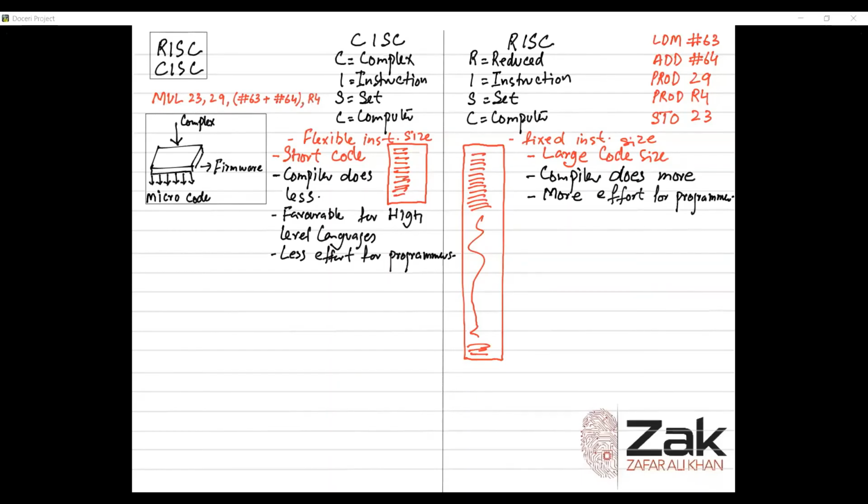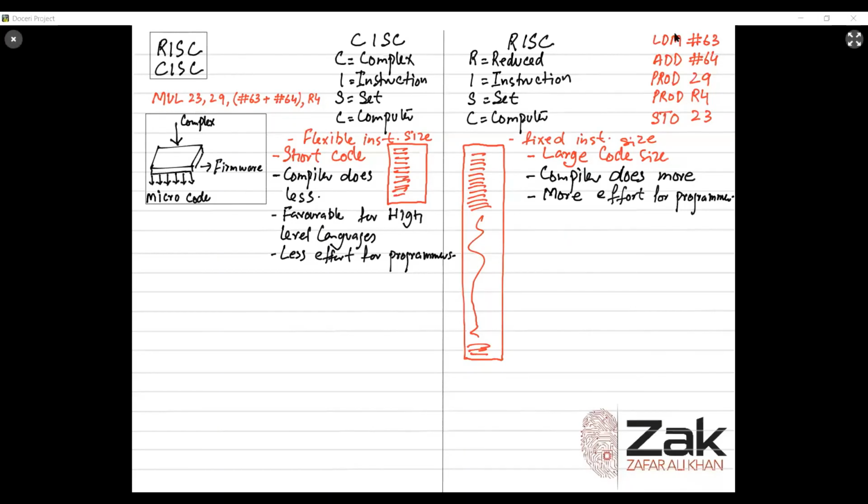Out of that compulsion, whatever instruction we write in RISC, the operand should be of 12 bits, and the opcode should be of 20 bits. But in CISC, that limitation is lifted. Now you can write the instruction as big as required, as complex as required. The size is flexible. Why is it flexible? Because the processor will break it down to the word size.